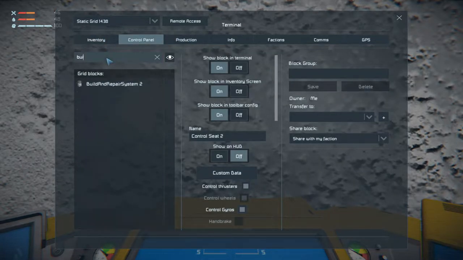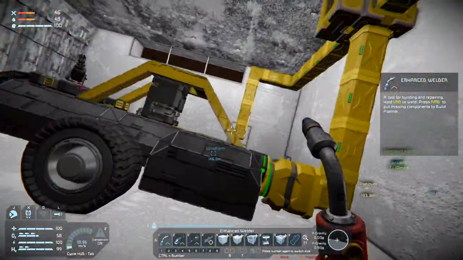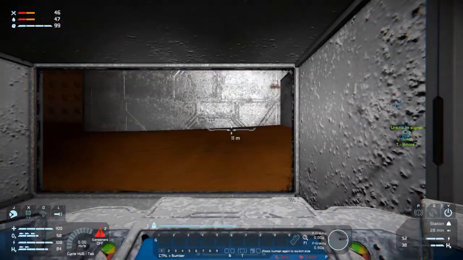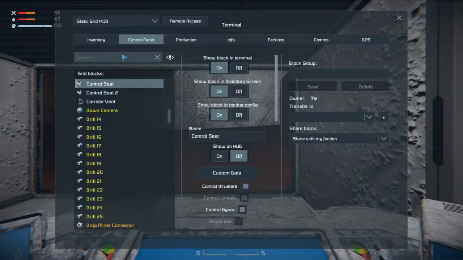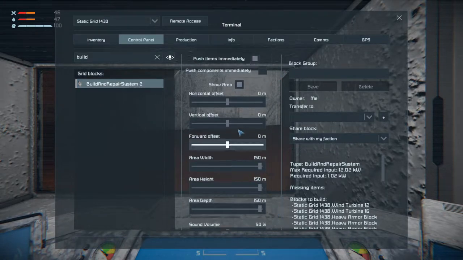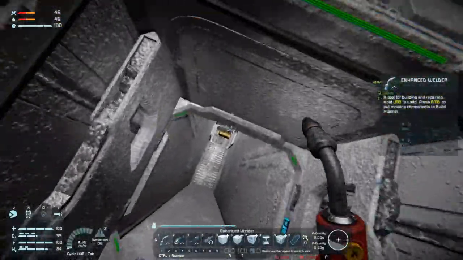And then build. Oh, it's actually easier if we go over to the other seat, because there we have a window where we can see what's going on. So it's not that easy right now with the storm. Control panel. Build. Repair system. Need to offset it. Not that way. A little bit that way. Let's try like that. Vertical. Yeah, come over this way. Let's do 30 meters or something. And forward, we'll do 30 meters or something as well. Alright. Let's see what that looks like.